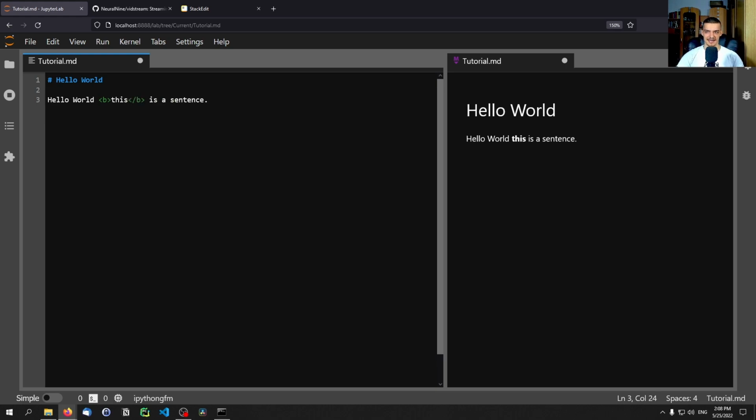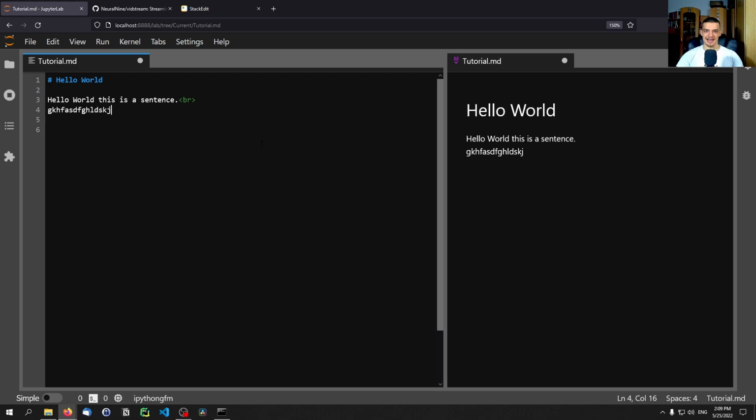So we can also use basic HTML here instead of Markdown, but it's recommended, of course, to always use Markdown when there is something simple to use in Markdown. Don't go to HTML. You can just use Markdown. But in general, you can literally use HTML also like that. So you can say span and then style, and then you can say color red or something like that, and then close the span. So this also works. You can use HTML in Markdown, but we're going to focus for today's video obviously on the Markdown and not on the HTML features. If you want to do a hard line break, you can also use BR.